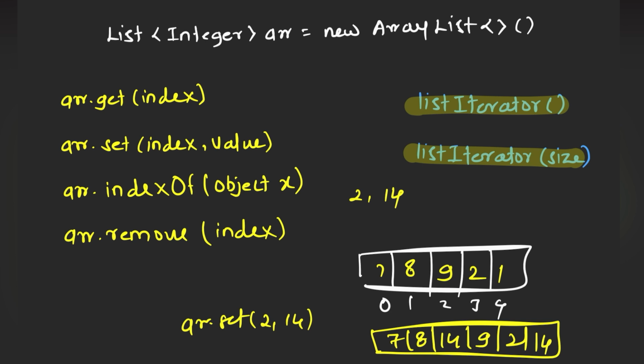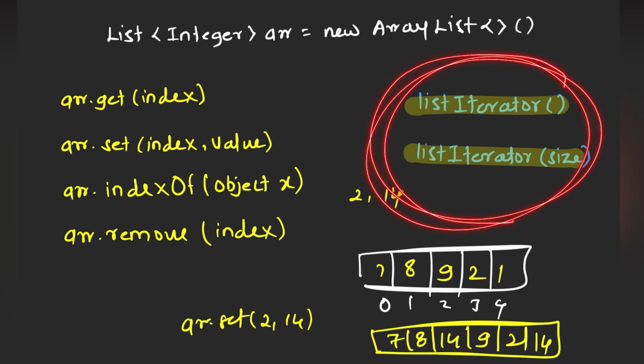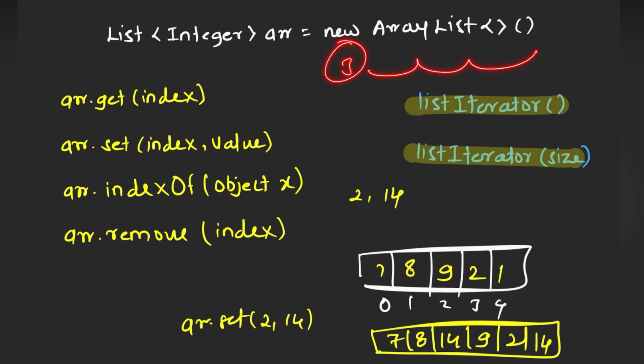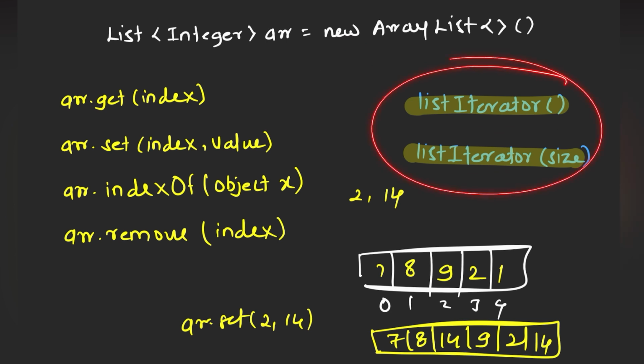Now, as of now, I'm not focusing much on these two terminologies because I'm going to discuss these two things in separate videos. Now, again, the question comes: what does this one indicate? It is specifically meant to traverse in reverse order. In lecture number 3, we discussed how to traverse in the forward direction, but what about the backward direction? So this is what helps us to traverse in the backward direction. As of now, just understand what I have told you. I will discuss these two things in new fresh videos. So this is all about the inbuilt functions of the list interface which were not present in my collection interface.